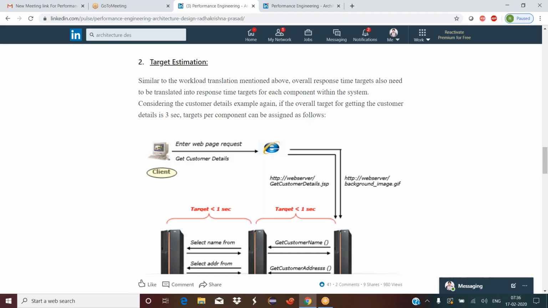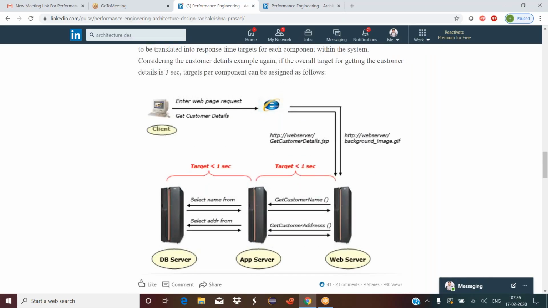In the below example, it is 3 seconds we are targeting. The 1 second from web to app, and 1 second from app to web, and the remaining 1 second for processing from the client side, which is actually going from the firewall side or from the load balancer, and how the load balancing method. The remaining 1 second is taking part of all the different activities.